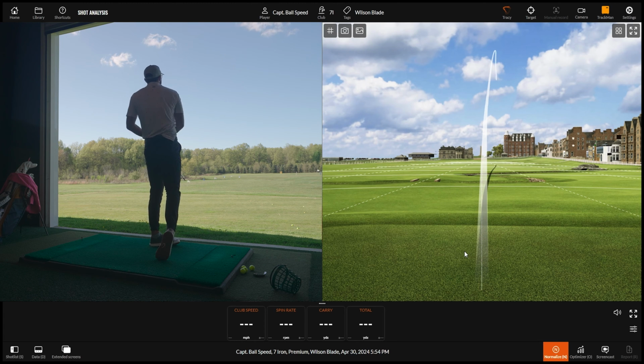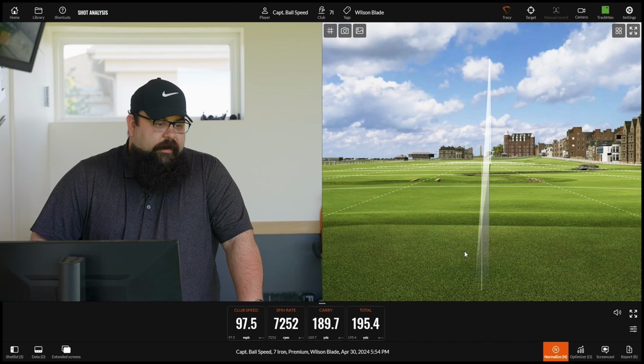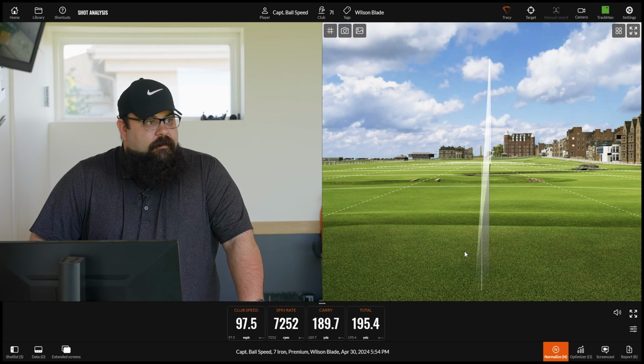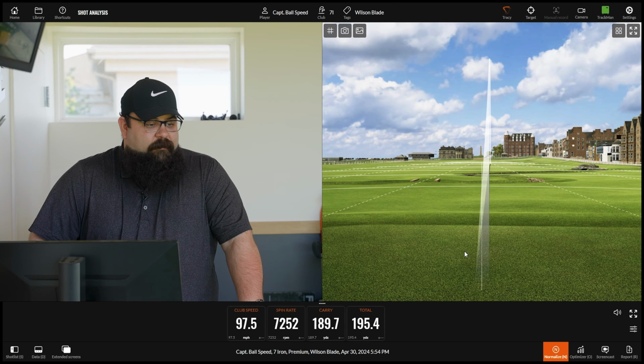Yeah, it's pretty soft. You put these in the bag, you instantly just start playing a little better. That's pretty good. That's not bad. I was a foot off from 190. Do better. I expect more out of you. That's not a bad spin number for these shafts. You are a Wilson Staff model blade player right now. I am. Perfection.